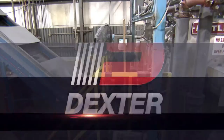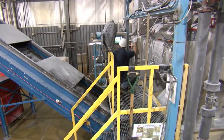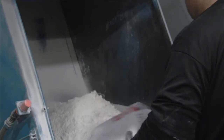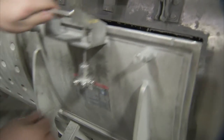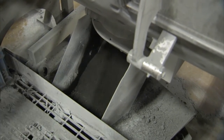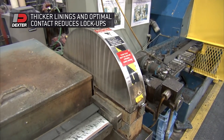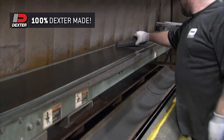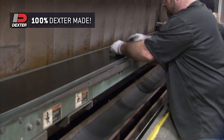Dexter produces all brake drum linings in-house. Every lining starts with a proprietary mixture of aggregate materials, formulated exactly to Dexter specifications. The material is mixed, stamped, and printed with an edge coat. The edge coat allows date and material composition traceability. The linings are then baked for hardness before they can be attached to the metal shoe.